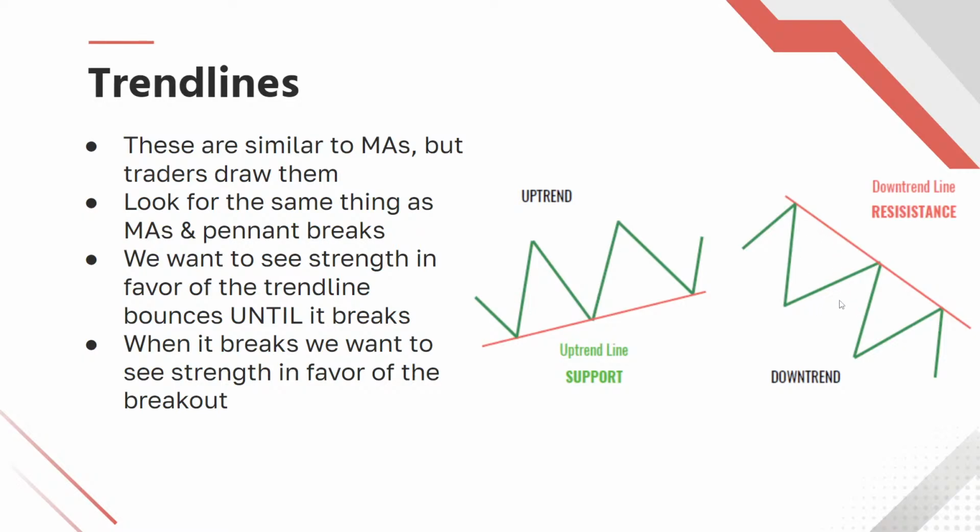And same for the upside. If this wants to break to the upside, you want it to have high strength from the buyers. You want it to break with high volume and then come back down, test that line and continue. Those are the kind of things that we want to see when a trend line break occurs. If you're just trying to play that trend line, the bounces of it, we want the bounces themselves to have high volume.